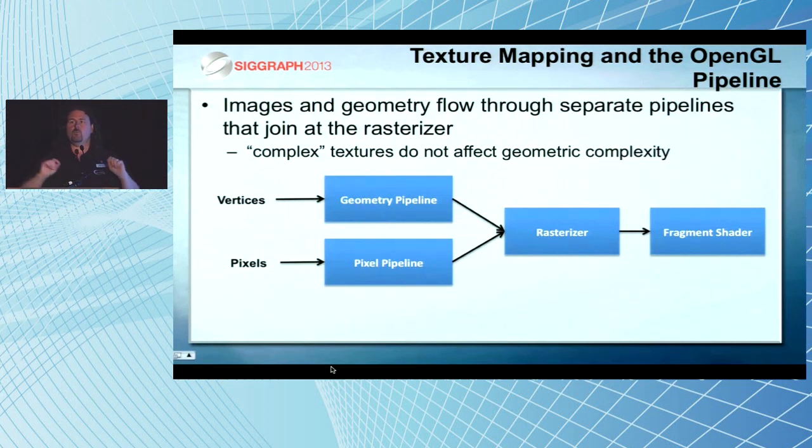OpenGL wants that array. So we'll talk about pixel rectangles in here, and it can be stored in an image file, but there has to be a conversion from that into just a simple collection of RGB values or RGBA values. So we'll actually put the pixels and run them through a pixel pipeline. There's some ways for unpacking data in memory so that it's convenient. You don't have to do lots of mem copies and whatnot. But effectively, OpenGL will hang on to those, and then the rasterizer will provide you all the information required to figure out how to access those pixels along with your incoming geometry, pass that into the fragment shader, and once again, you're just computing color. The process is pretty straightforward.